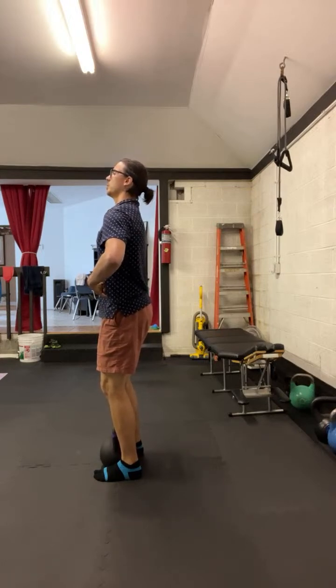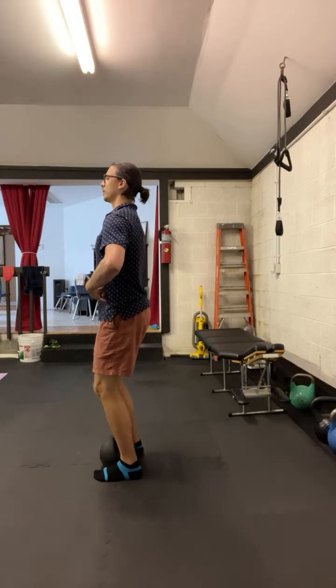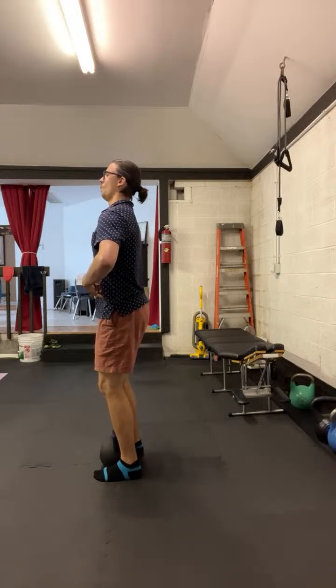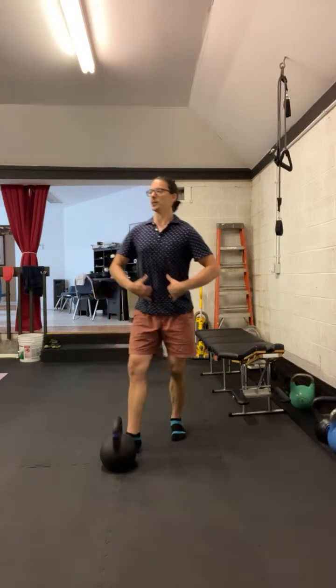Stiffening the spine, pulling the shoulders down, lengthening the neck. These are loose, they're unlocked. Hips are wrapping and squeezing. You should feel these hip flexors when we're breathing.